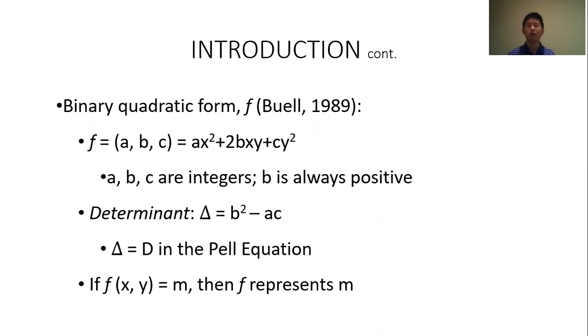And to answer this question, I use binary quadratic forms, which are three numbers that represent this multivariable function right here. A characteristic of the binary quadratic form is the determinant value here, B squared minus AC. In the Pell Equation, x squared minus Dy squared is a quadratic form 1, 0, negative D. So the determinant is D for a version of the Pell Equation. And if D represents C, it follows this same definition here of representation. So if there exists a solution, then the form represents N, or in my case, D represents C.